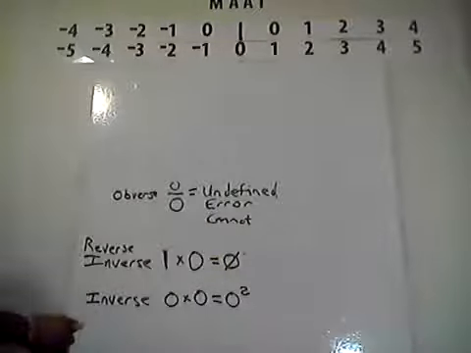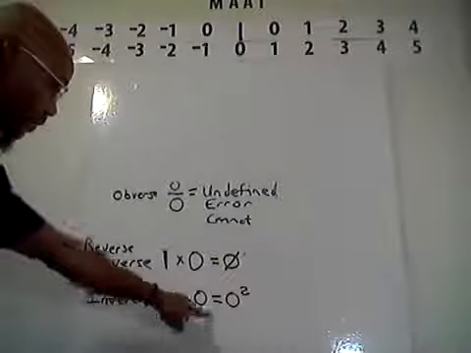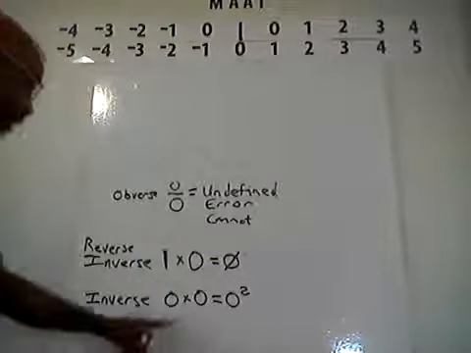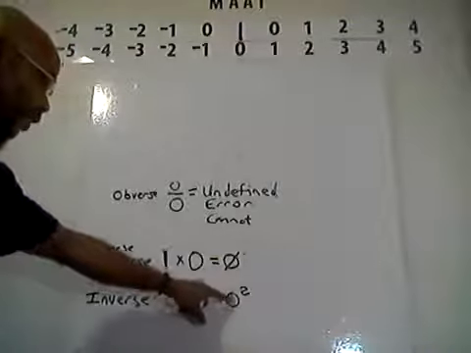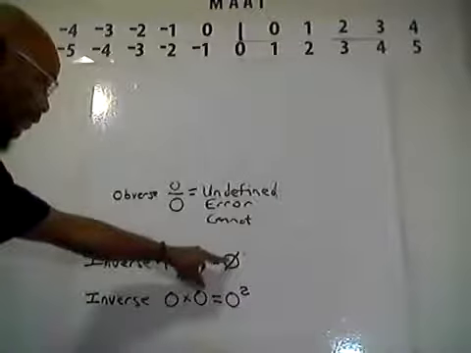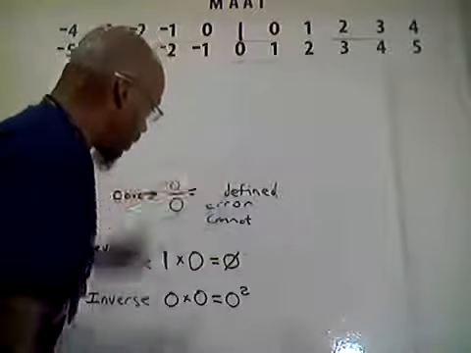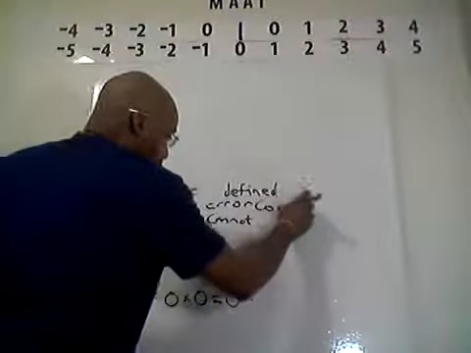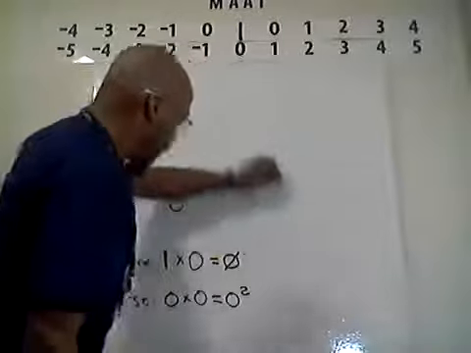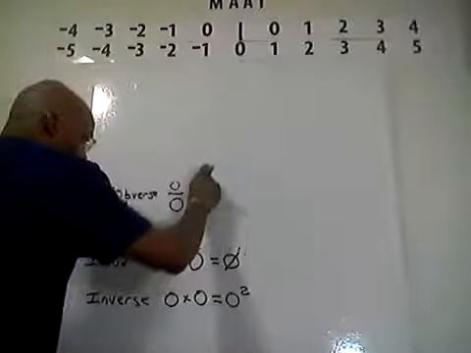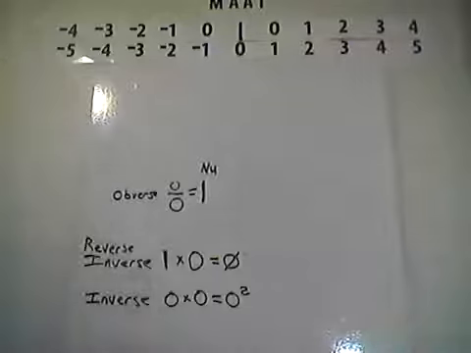And so when we go to the inverse, we have 0 times 0 equals 0 squared. And we see it too being a different 0 than these zeros right here. So we have some new mathematics going on right here, where we have 0 squared and a new number, and then we have error correction. We can divide by 0. So now this number is defined, and we define this number as being new. And that numeral said NU, new. So that number is new.